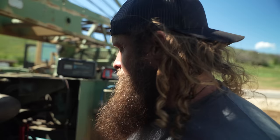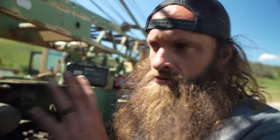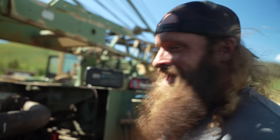All right, so now the goal is to get the main motor started so that the truck will move. So now we're hooking up power to the batteries and getting the main motor fired up so we can drive this truck out of here.